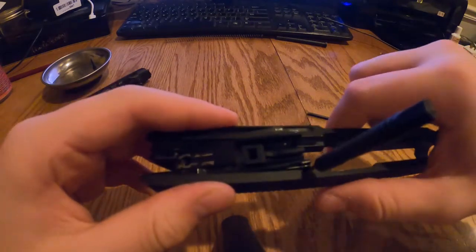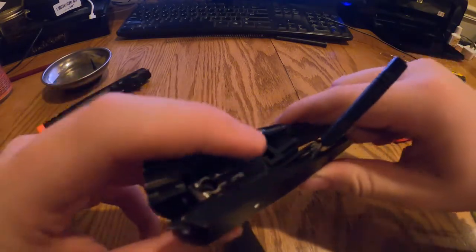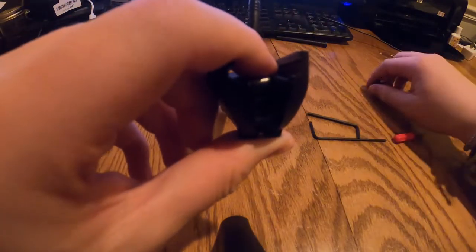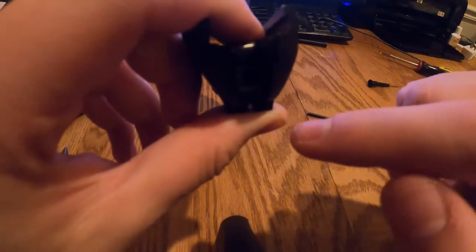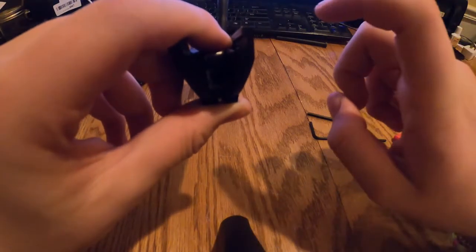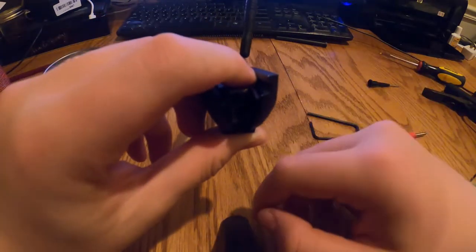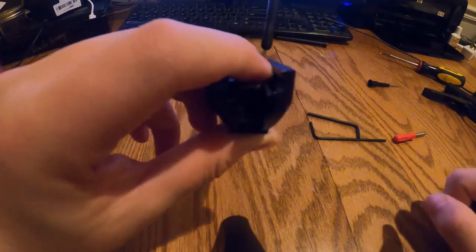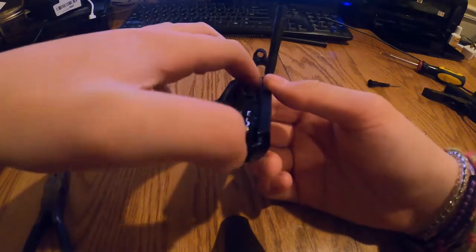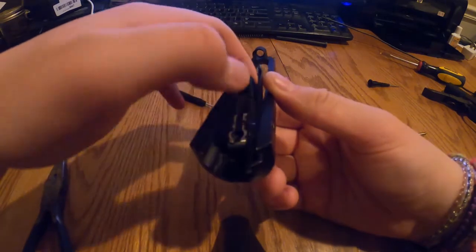I've done this before, so this is fairly loose. But before you do this, make sure of something. Once I completely take it apart, I'll show you, but there's going to be a spring right back there, and also a little arch-ish thing, which is the part that presses in at the back of most all guns. When you're taking this apart, be really careful, because I have lost that spring so many times, and I don't even know how some of the times I found it. Right now I don't have it, so I can't show you how small it is, but it is very small and very easy to lose, so be careful about that.